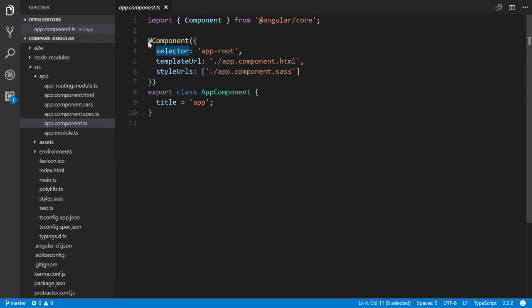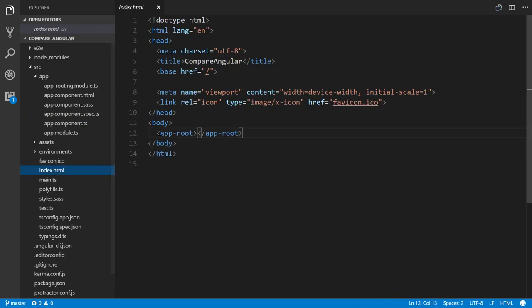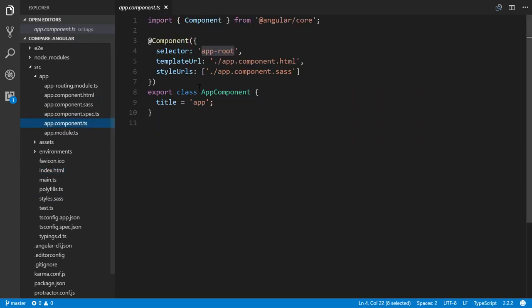All right, so if we look in our app.component.ts file, you'll see that we have a selector here, and this whole thing is called your component decorator. Inside of it, you specify a series of properties that configure this given component. They always have a selector, and this is app-root, which corresponds to the index.html app-root.